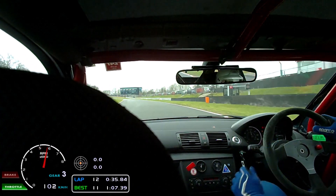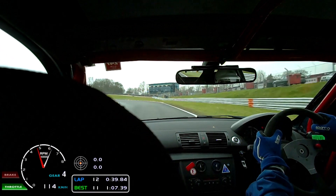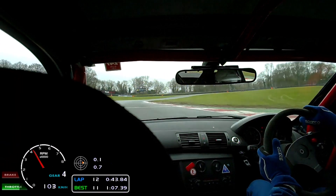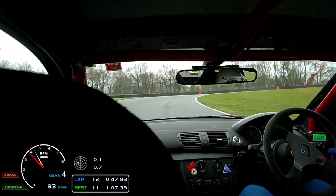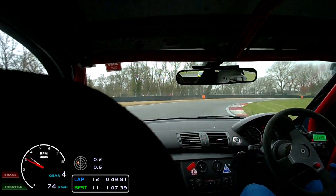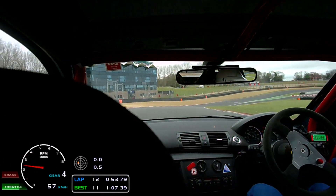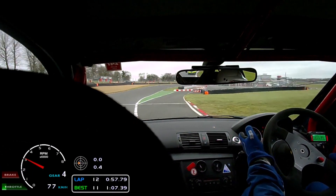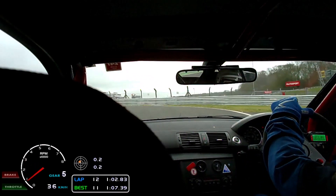This was quite embarrassing because I decided I was going to come into the pits, so I come down here — I think this is the lap — indicate to turn into the pits and then stick it sideways. That was because I was turning too close across the apex of the corner and going too fast, but no big deal.